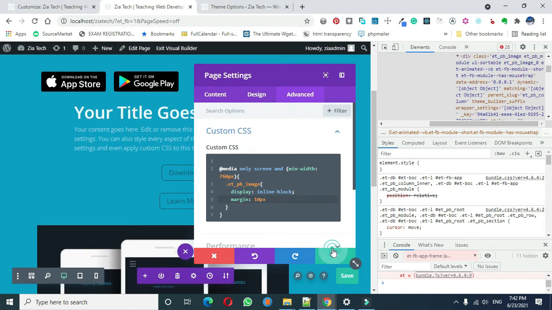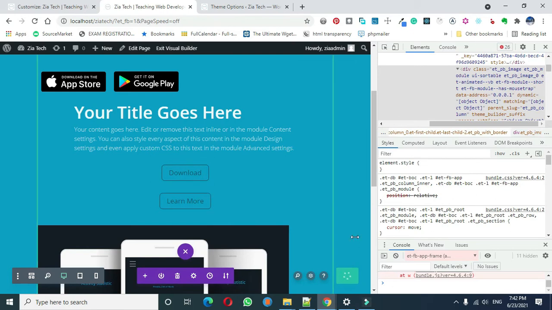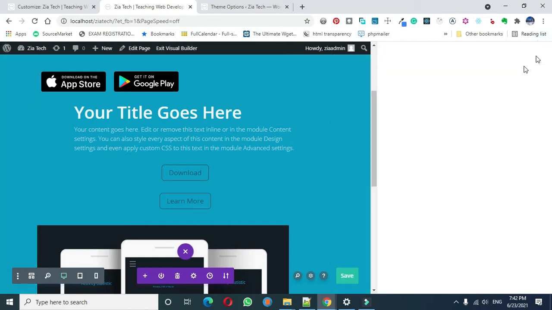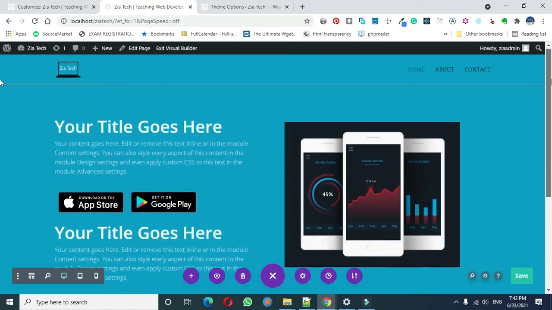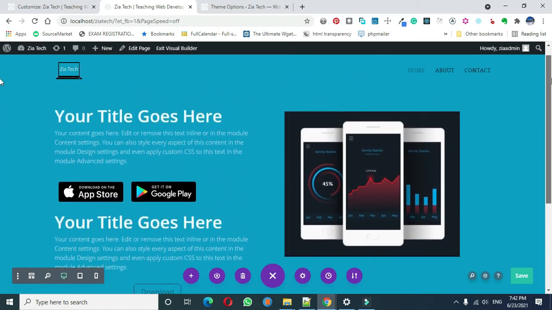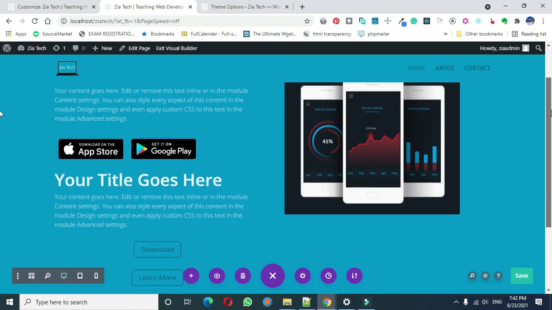So do this and save quickly before it refreshes. So if you close the panel and check it out, you see that it's better. Yeah, so do the same for the button.